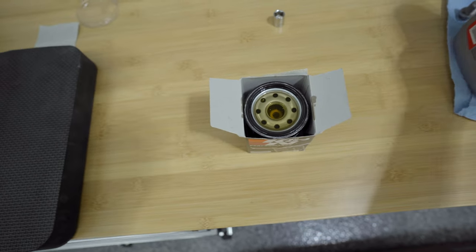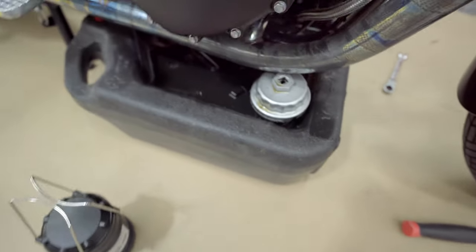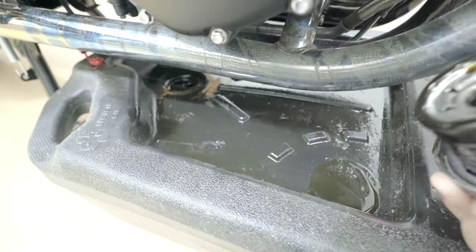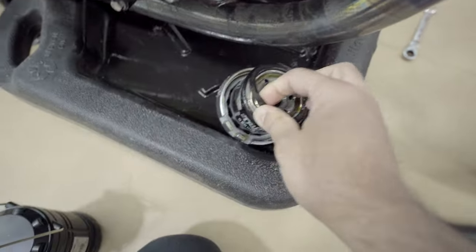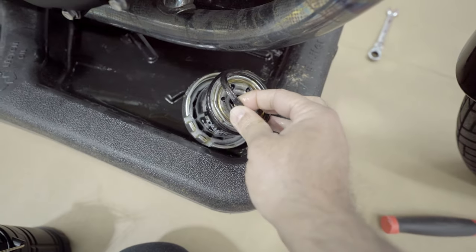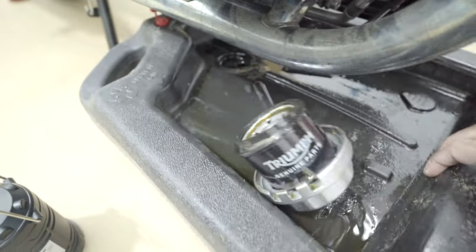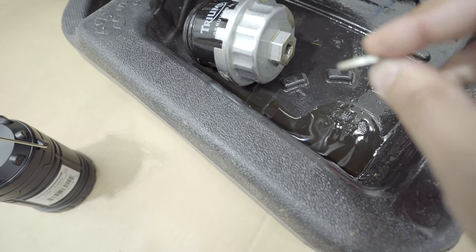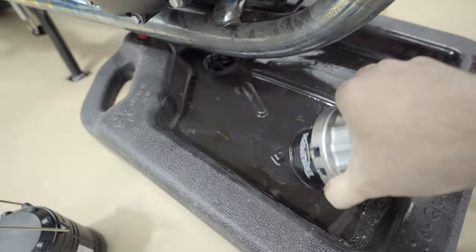So time to go back and clean the underneath of the bike. So let's do that. Okay, one thing I wanted to check here is that when I remove the oil filter, I want to make sure that this washer, I have seen sometimes it just sticks on top of it. So in this case, it's good. It is still here. Look at the crush washer. All right, I see the crush washer here. So we are not gonna reuse it. So both, I'm gonna take it out.